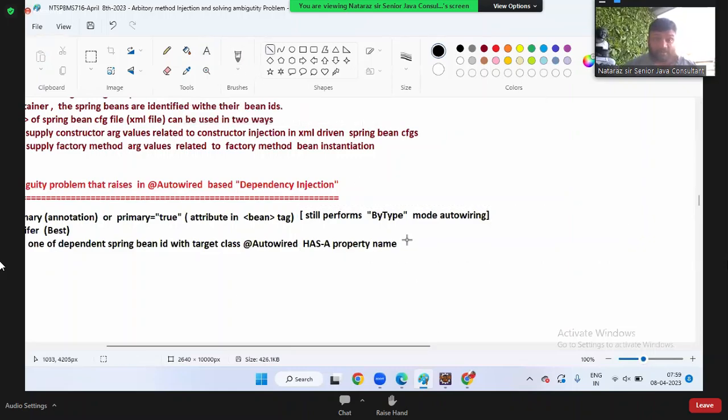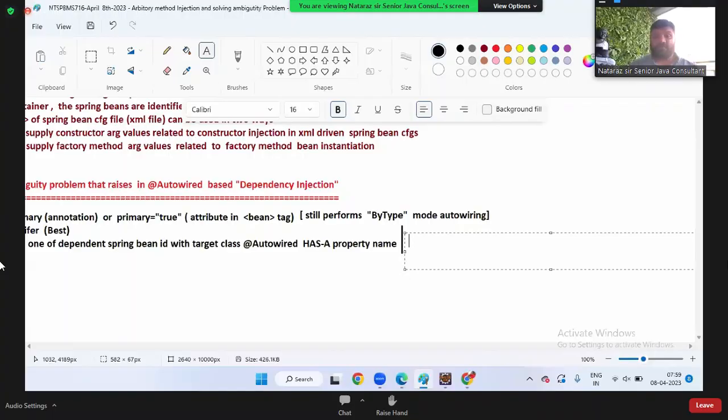Okay, guys. Tell me, these two things are there. Performs by name mode of autowiring, and I'm going to specifically tell it to pick up this bean and inject.